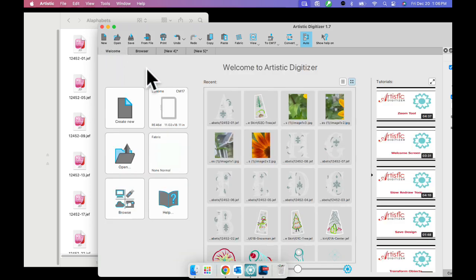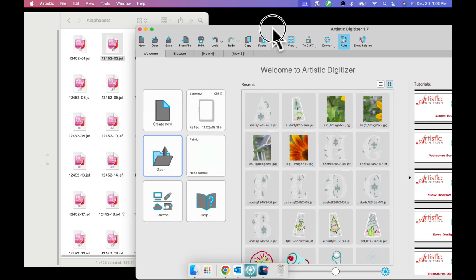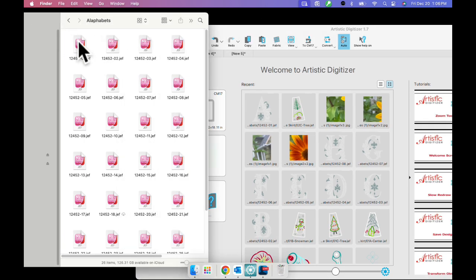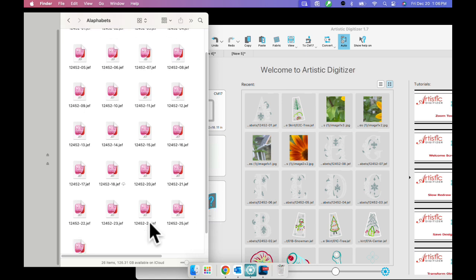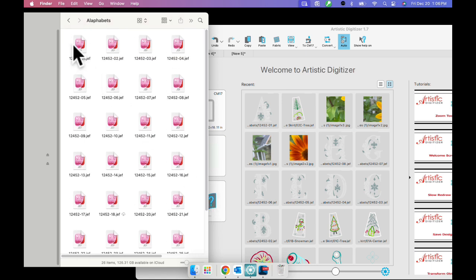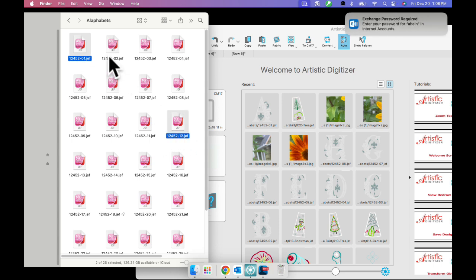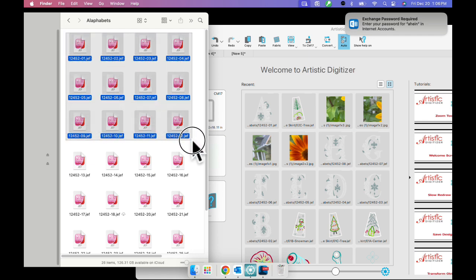So let's go back to the welcome page because I want to show you a few more things. Say you're working with this alphabet here, and I pretty much know this would be A and the last one would be Z. Or if there are numbers, they would be in here too. So what I could do is open up maybe the first, this is 12 designs right here. And I'm going to hold down Shift. I can click and drag, get all of those together, left click and drag.